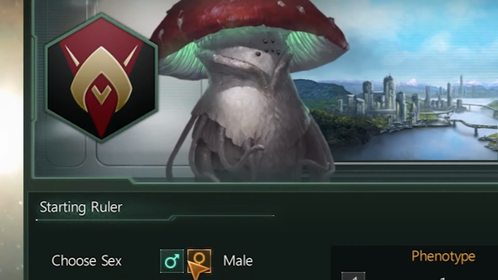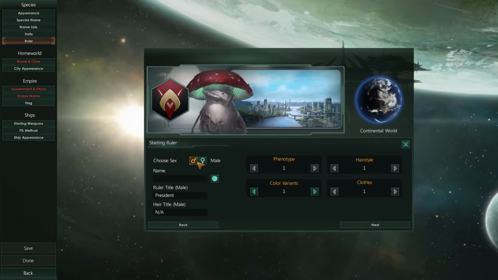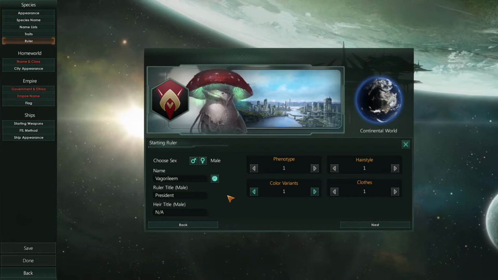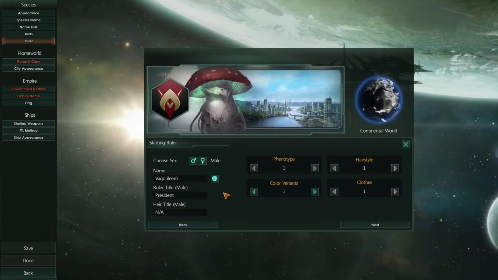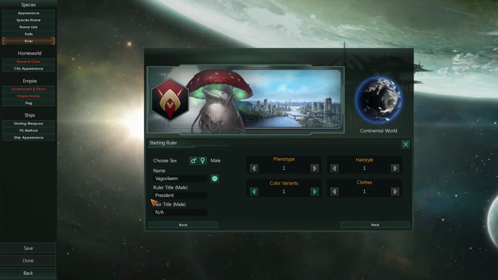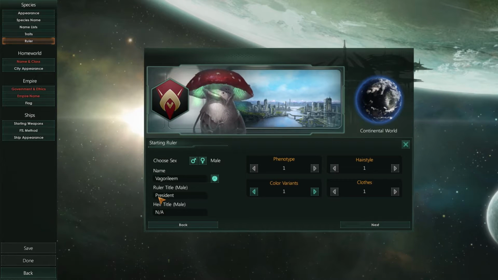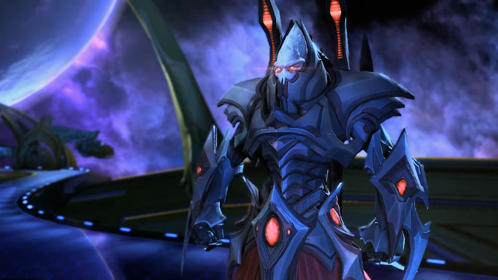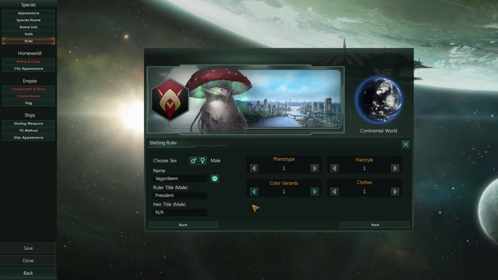Choosing sex. That's a male and that's a female, if you didn't know. You can generate a random name. This will be the name of your first leader. Depending on your government types that we're about to get into, this could change. Your ruler might not be named president. They might be named first descendant or something. I don't think that's it. And you may or may not have an heir, depending on how authoritarian your government is.